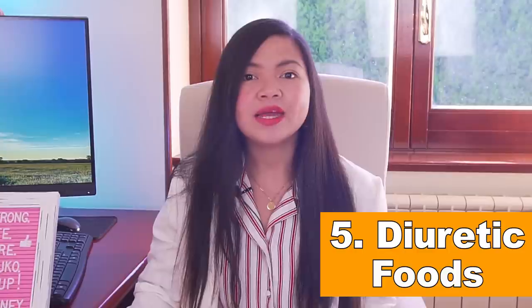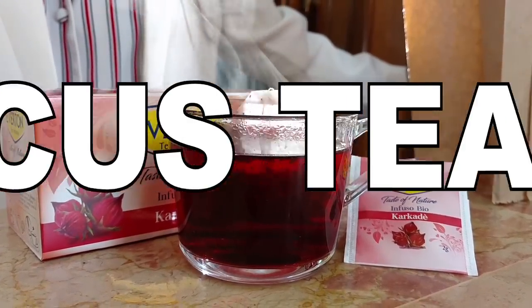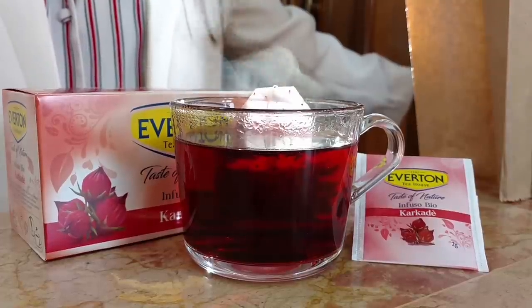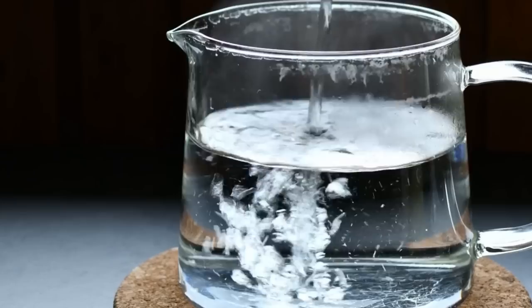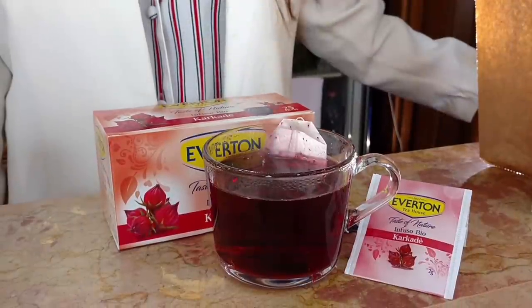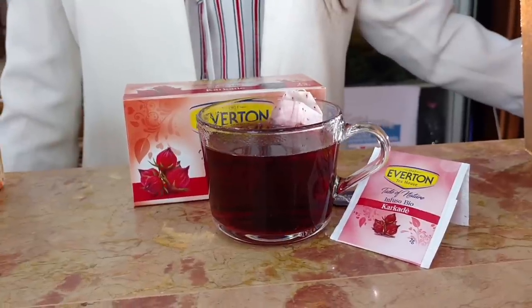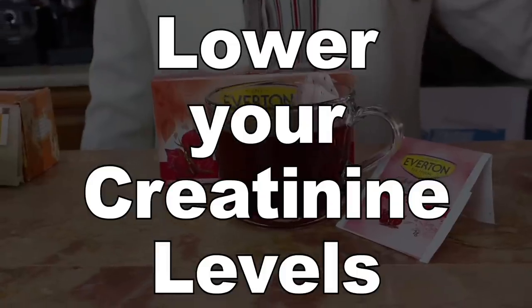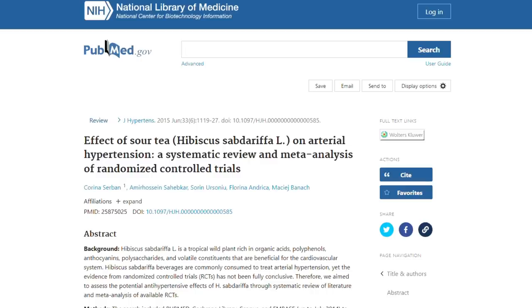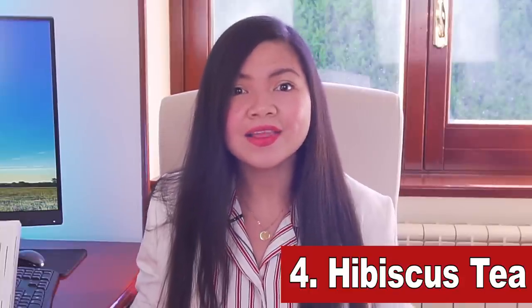But when fluid retention is serious, these foods alone may not be enough. Try also adding this super healthy tea — a natural beverage that fights high blood pressure, helps you get rid of extra fluids, and is full of antioxidants. Number 4 is hibiscus tea. It's an herbal tea with a tart flavor similar to cranberries, enjoyed both hot and cold, and takes just 5 minutes to make. When hibiscus tea extract was studied for its heart-healthy benefits, it was found as effective as some prescription medications at getting rid of excess fluids. It can also help lower creatinine levels, and a review of studies confirmed it is a powerful way to lower high blood pressure naturally. You can buy it at the grocery store.